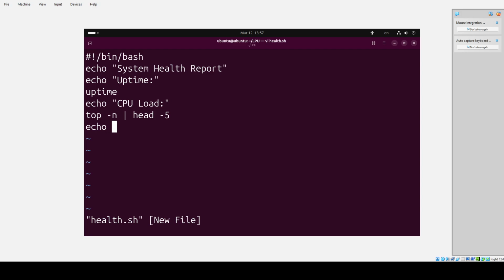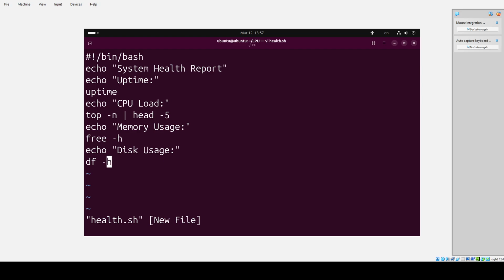So echo, I want to see the memory usage, and the command for that is free -h. Next, since I am writing one script, I want to give multiple commands, but for 2-3 commands we may not require a script, right. So I want to see disk usage, and the command for that is df -h. Okay. So I have just clubbed 4. We can write as many as possible, du, df, everything you can club.